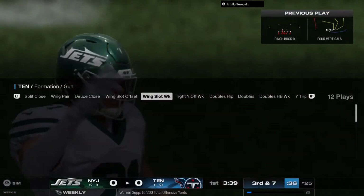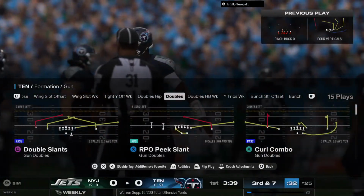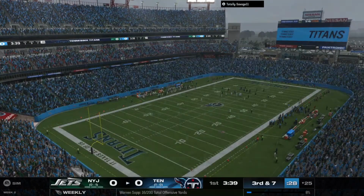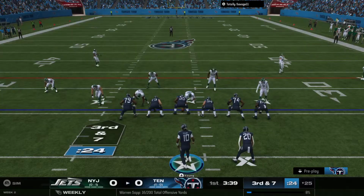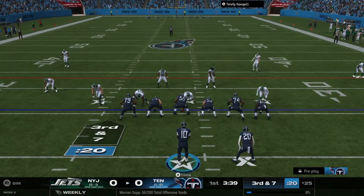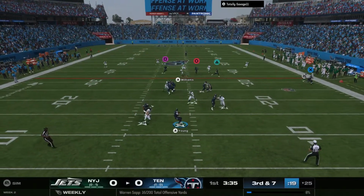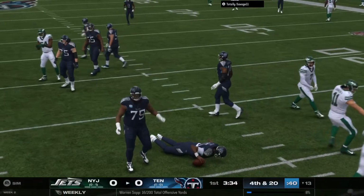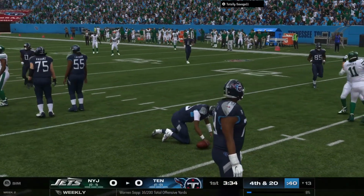As a coaching staff, you can call just about whatever you want because you understand you have guys who reliably take away those massive shots downfield. You're not as worried about giving up the big one. They head to the line facing a 3rd and 7 following the incompletion on 2nd down. They'll drop to throw. He'll be taken down. The Jets get in there for the sack. Multiple players combined for their team's first sack of the game.